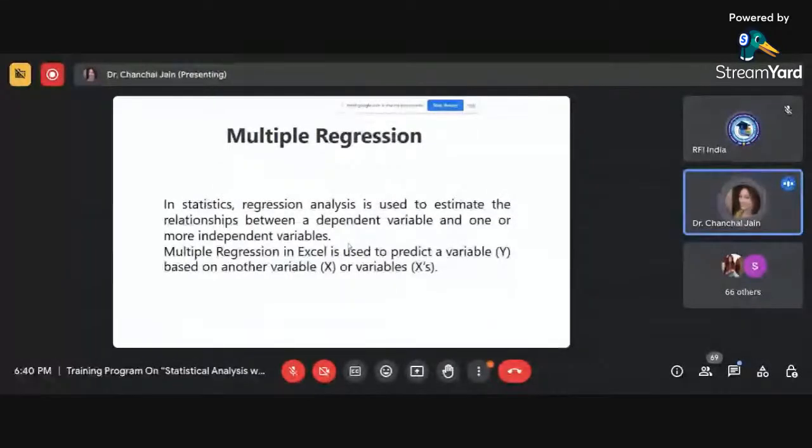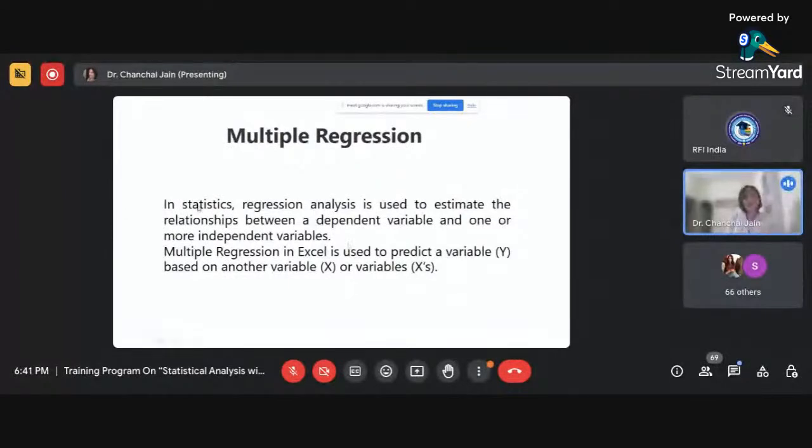Say, for example, we now want to ascertain the price of a house. What should be the price of that particular house? You need to see so many factors: the size of the plot, in which locality this plot is, and what facilities are available nearby. Likewise, you can see so many things. That way we can decide the price of that plot, right? So in real life, we have so many examples which are related to multiple regression, right?